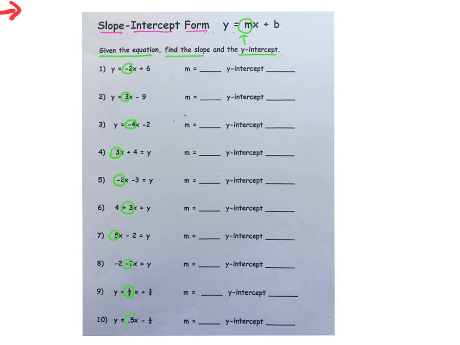Now, we've identified each slope. Now let's go through and identify each intercept. That's our constant. And make sure and include either a positive or a negative sign as you circle that intercept. For example, number 1 is a positive 6, but number 2, the constant, is negative 9. So carefully go down through and circle your intercept in each equation.